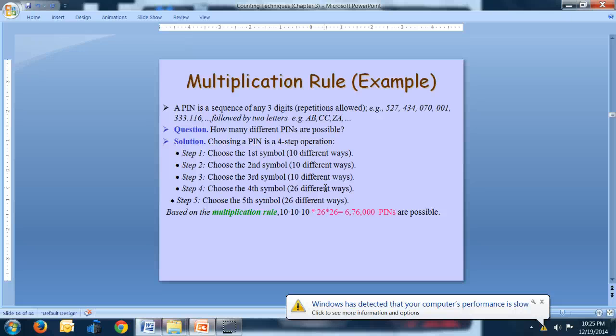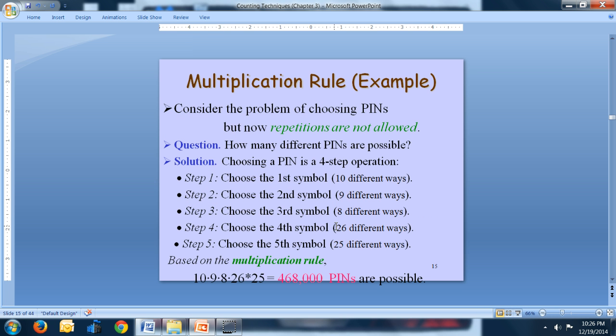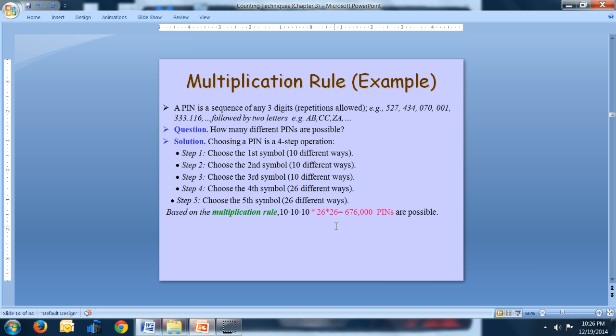So the number of possible bin numbers would be 10 times 10 times 10 times 26 times 26, which is a huge number, equal to 676,000. All right, 676,000 possible bin numbers.